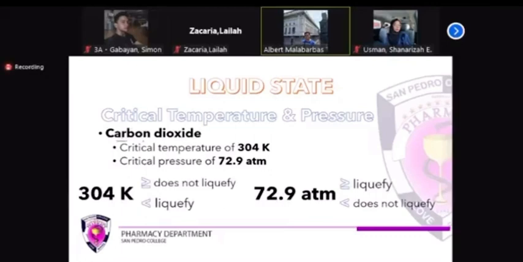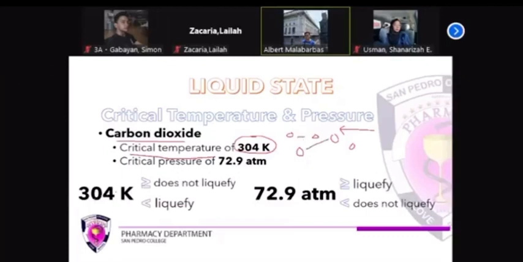Let's say, for example, we have carbon dioxide here. It is said that carbon dioxide has a critical temperature of 304 degrees Celsius. So ano bang relevance nito? 'Di ba? Para ma-liquefy ang gas, molecules are described to be free moving molecules. So para maging liquid sila, dapat yung molecules, they should become closer together. So ibig sabihin nito, para maging closer sila to one another, kailangan ng mas malamig na temperature at kailangan din ng higher pressure so that the interaction between them increases.